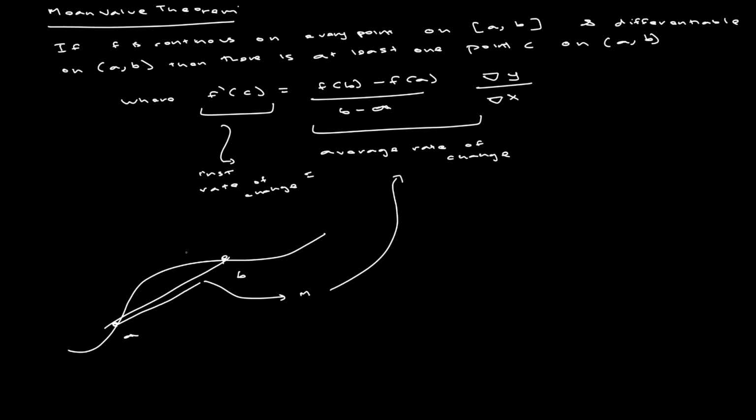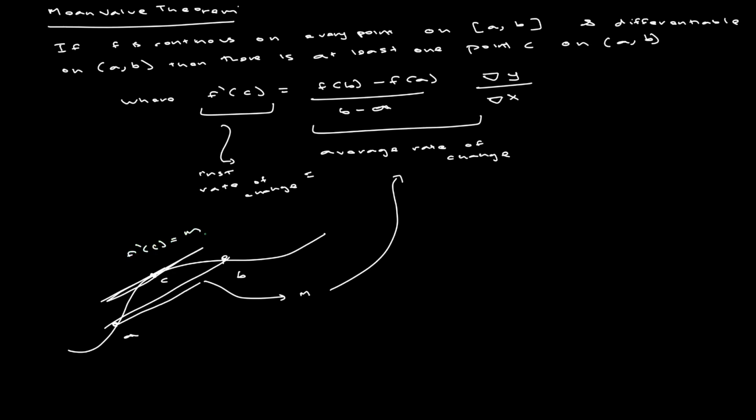And the mean value theorem is basically saying that given the function is continuous on every point between a and b and differentiable in that open interval, there's some point c, and if we were to eyeball it, let's just say this is c. So there's some point c where if we were to find the derivative at that point, which is the instantaneous rate of change, the slope of that, or the derivative, is equal to m. So here f prime of c is equal to m. And that's basically what the mean value theorem is saying.